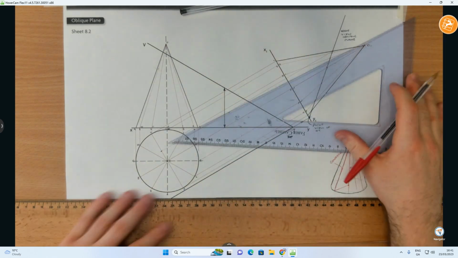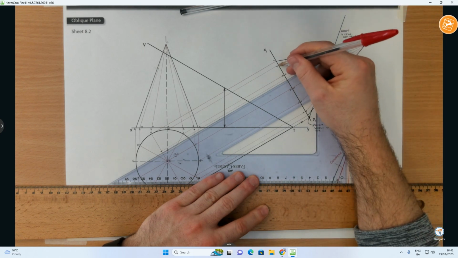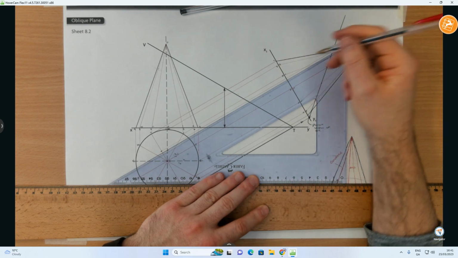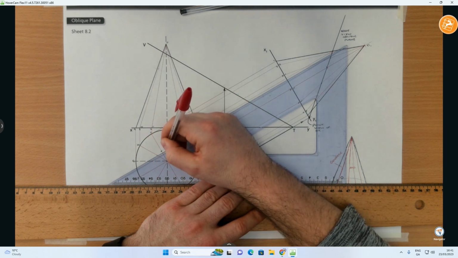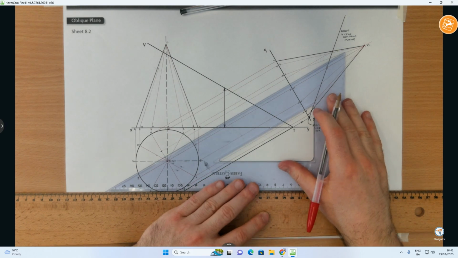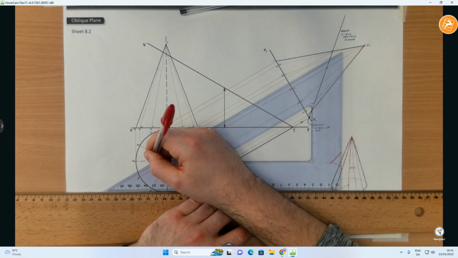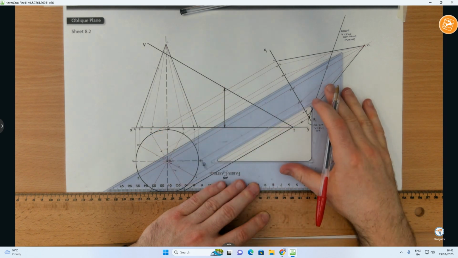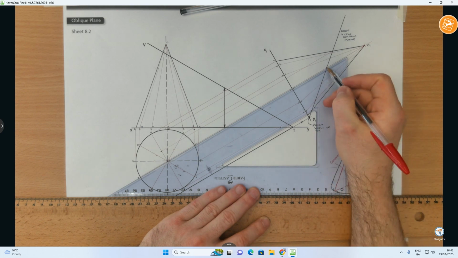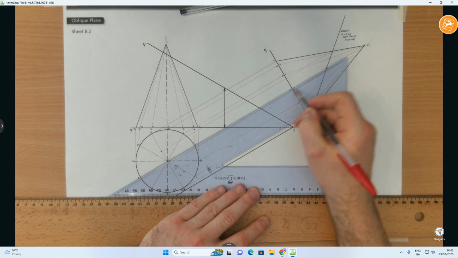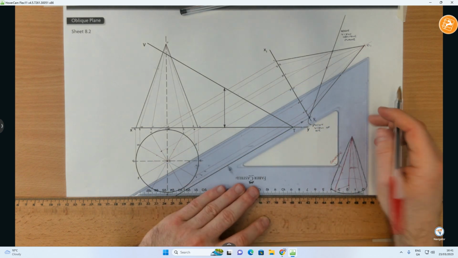Okay, at this point now, I'm just going to keep it neat and tidy. This one is cutting the 12 and the 10. Go by your numbers, so the 12 and the 10. So I'm just going to mark it there and there. I'm happy with that. The next one is cutting the 1 and the 9. 1 and 9. The next one, I'm going to skip that one. The reason that one is tricky is because you can see that where it cuts it is actually on a parallel line, so I can't find exactly there yet. So I'll tell you what we're going to do there in a second.